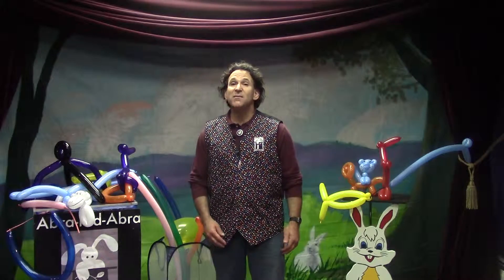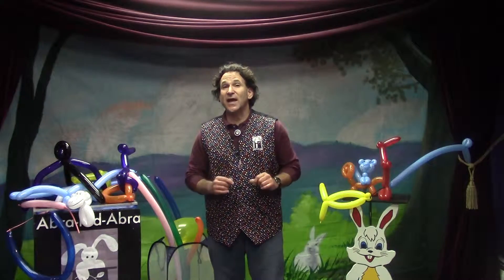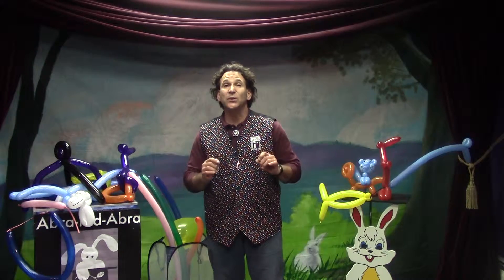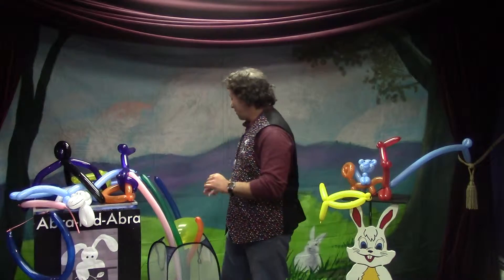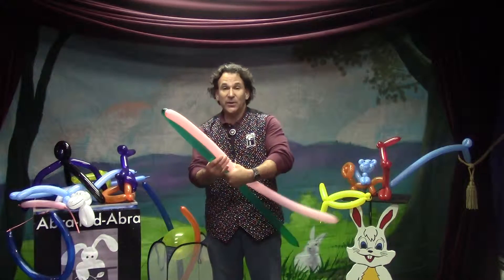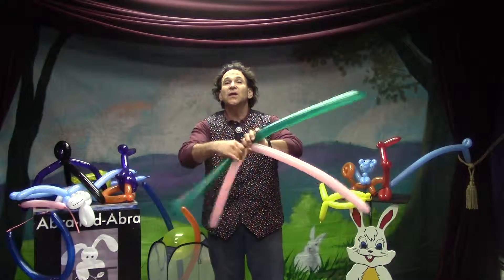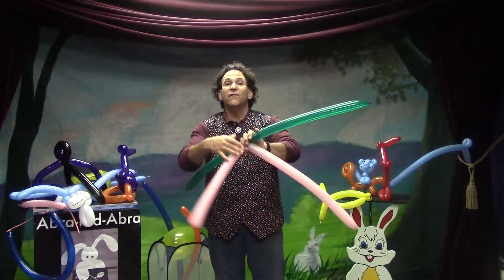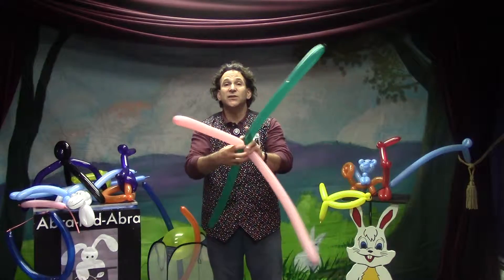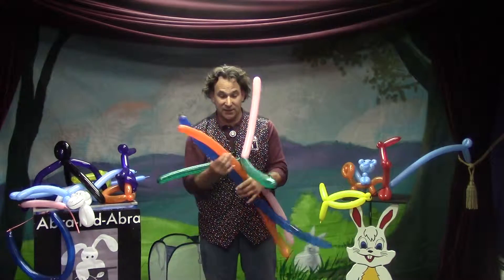Hello, I'm Tobin the Terrific with Abracadabra, and once again we've been making lots of balloons. This is a multiple balloon octopus. Unlike the simpler octopus, this one requires that we start with two balloons. This builds our first of four legs — after all, it is called an octopus, and an octopus actually has eight legs.